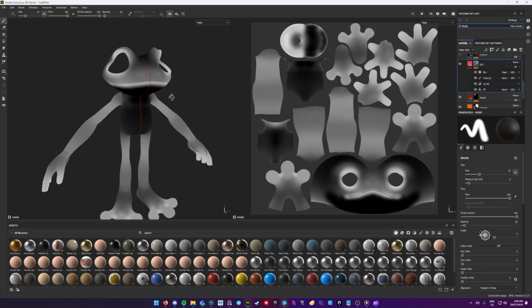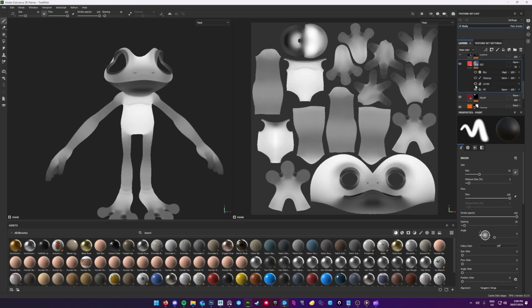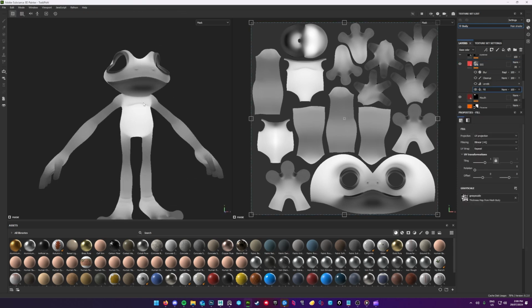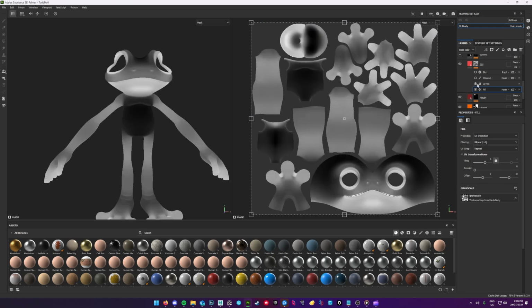Essentially, if I open this up, you can see it starts off with just a fill. But when you bake out the thickness map, it's actually inverted, so you need to invert that. So I've added a levels and just hit invert. That's it. And then I just did some cleanup.